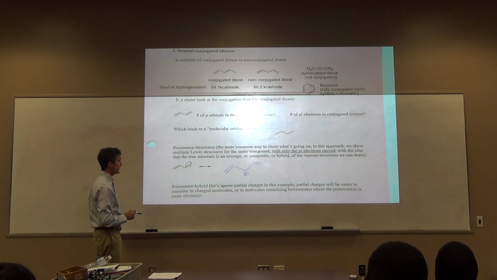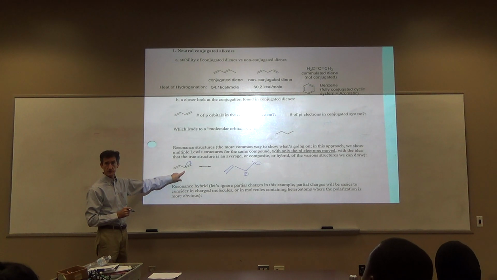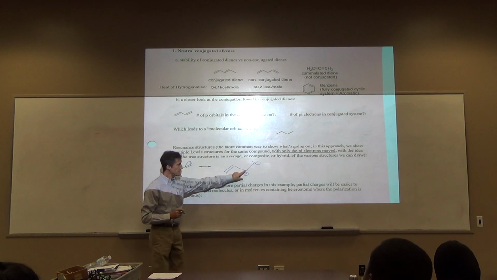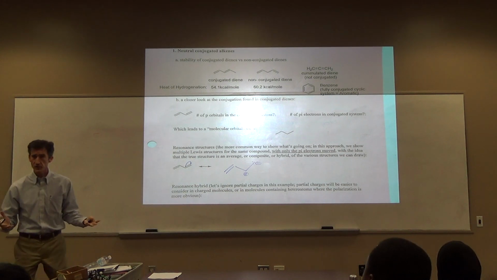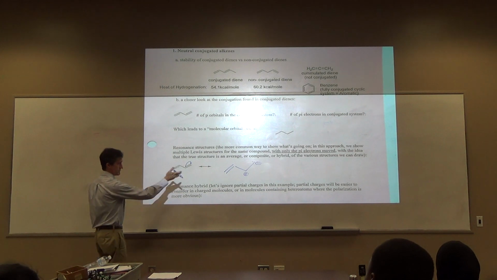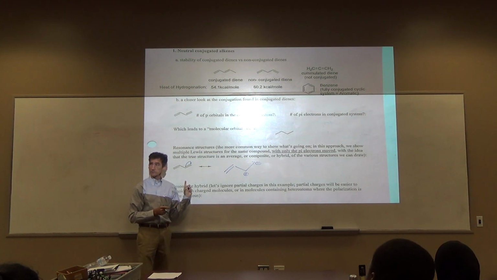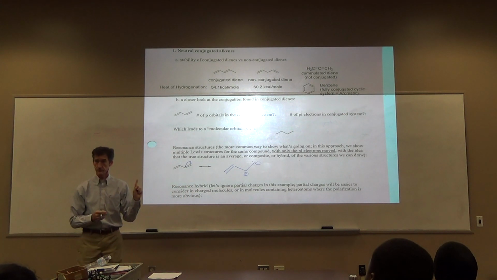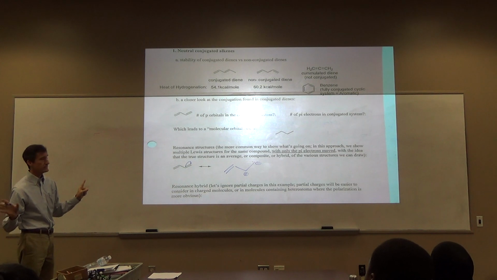Of course, you've got to know there are H's here. How many H's here? 1. You knew this in week 1 of the course. 1 H there. There's still 1 H there. So how many bonds does that carbon make? 3. That's why it's a positive charge. So you've got to know where your H's are. All we moved were electrons. Are these two the same structure? No, obviously they're different structures. But not a different compound. Same compound.